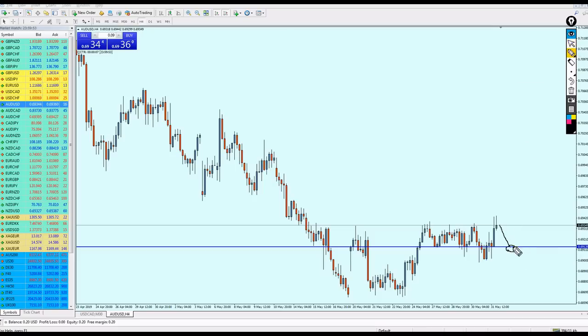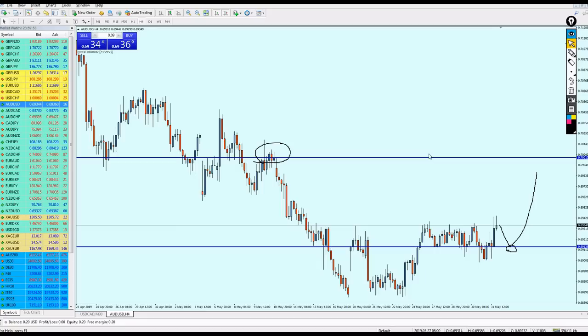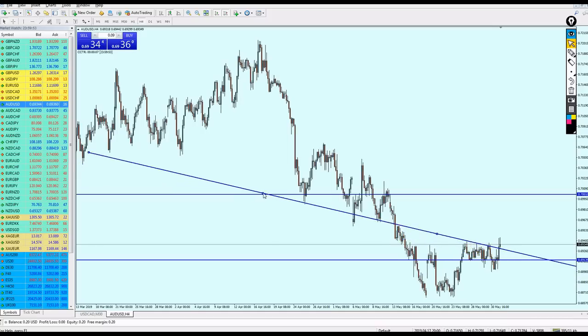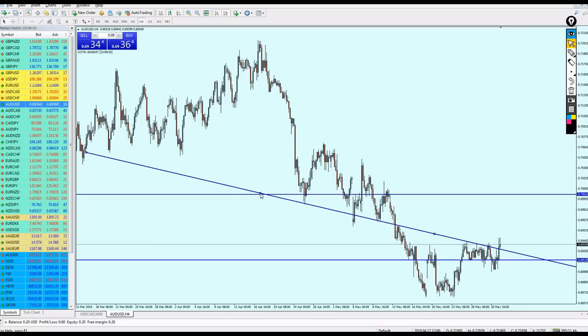It's not really safe to keep this trade going for too long. You can exit at the resistance at 0.700 and expect about 87 pips of profit. Applying the trend line theory, we have the support here and the pair has bounced on the support. Right now the pair is above this trend line.